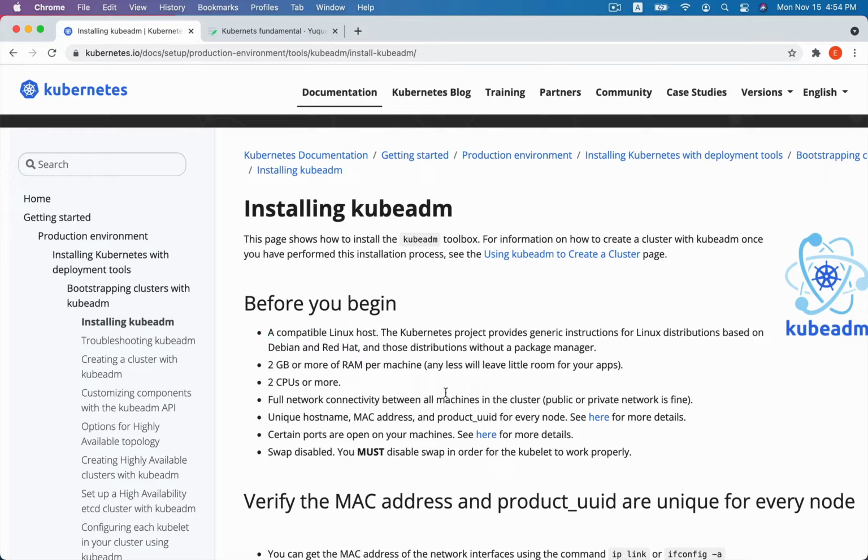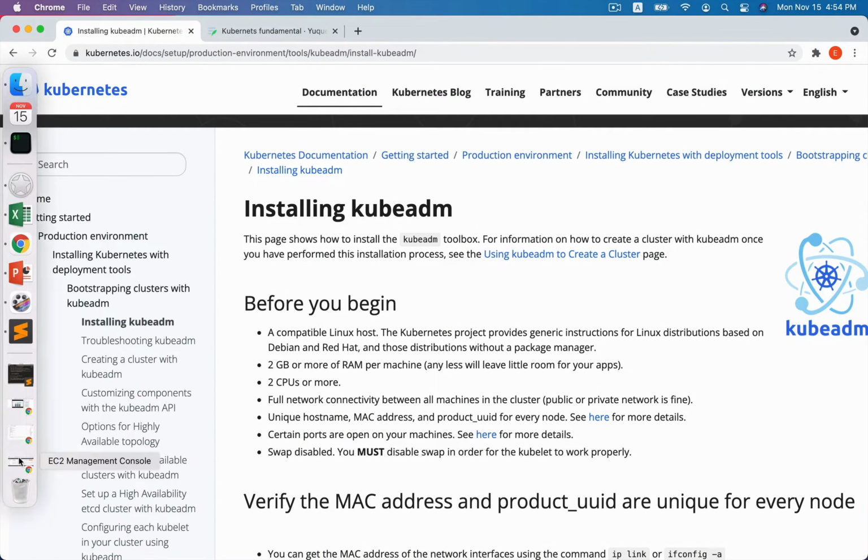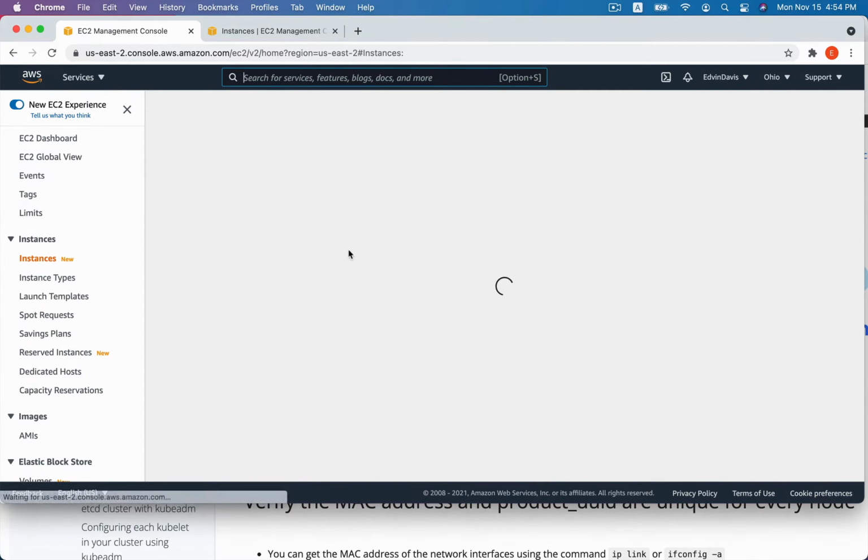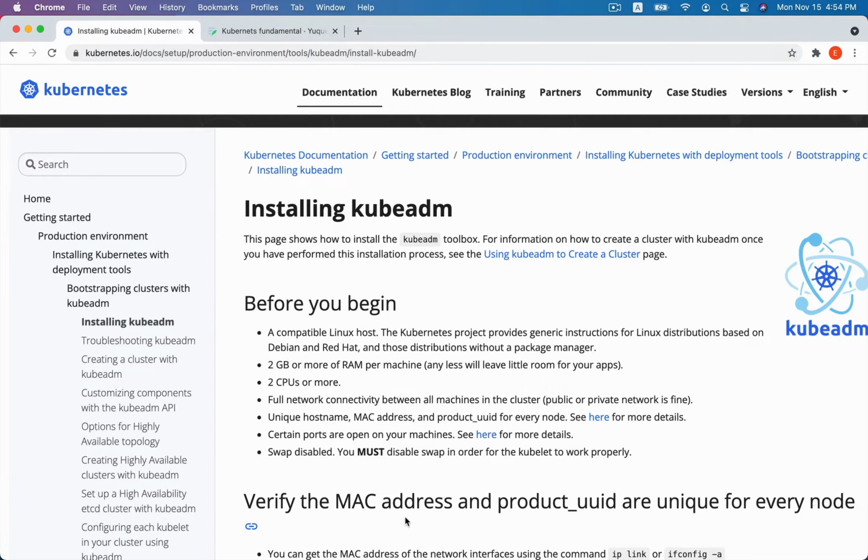We have launched three EC2 instances in AWS, and their operating system is Ubuntu Server, so it's in our compatible hosts. We also need 2 GB or more RAM per machine.